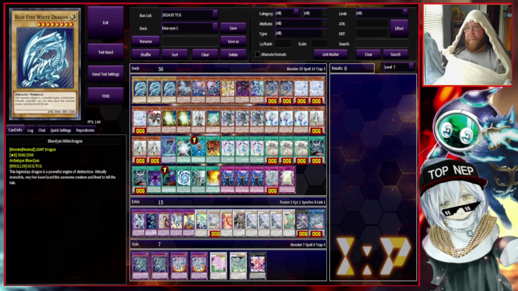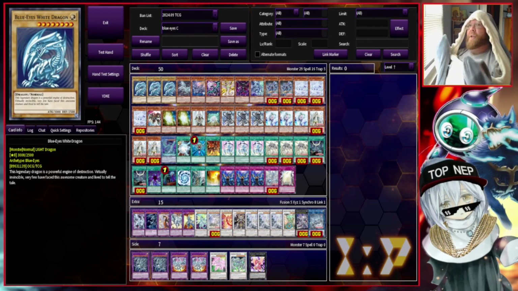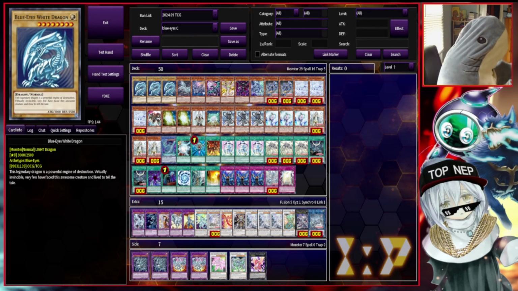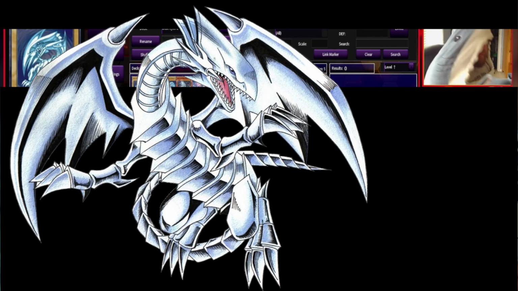So pumped up, in fact, that I've decided the only way to play Blue Eyes is in the shark suit. It's our little shark suit, and if you squint at it hard enough, it kind of looks like a Blue Eyes White Dragon. I mean, if you squint at it hard enough.